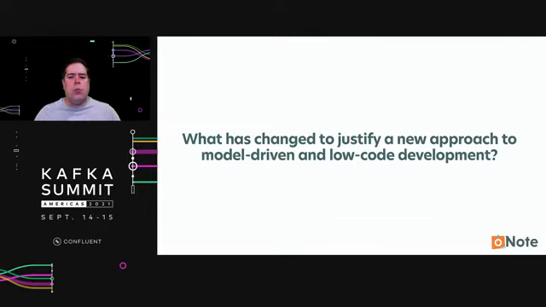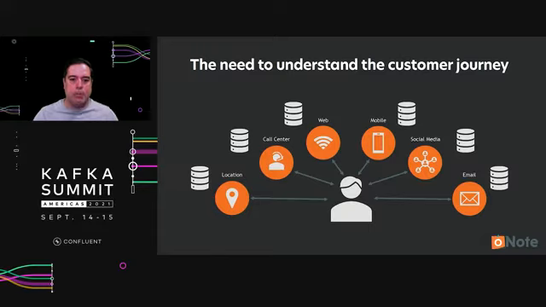So my team's trying to solve this problem, but what has changed in our operating environment that would justify a new approach to this? I've just outlined a whole bunch of really smart people who have tried to crack this nut for a lot of years. Why a new approach? Well, what has changed to justify taking a new angle at this model-driven and low-code development approach? From our perspective, we see a handful of important things happening here that justify taking a new look at this model-driven and low-code space.